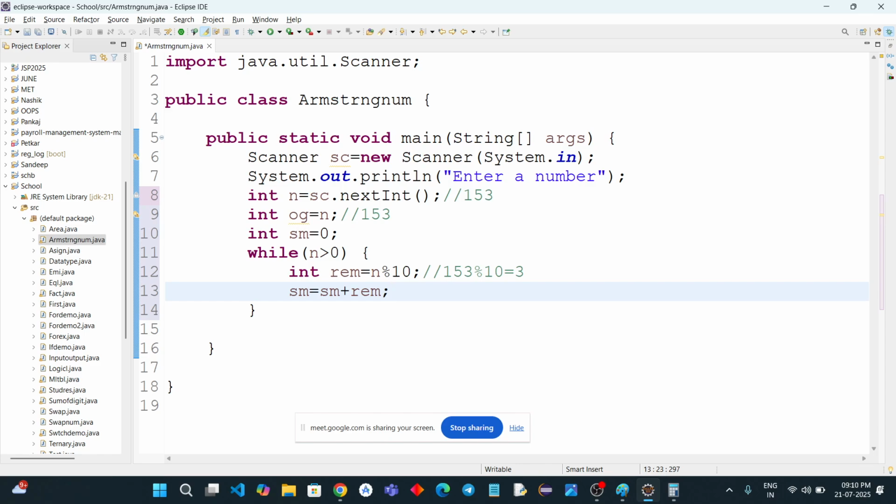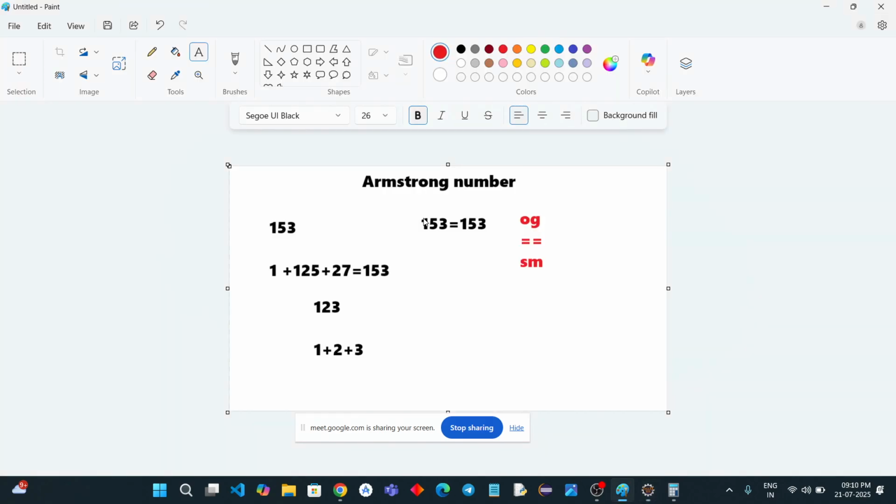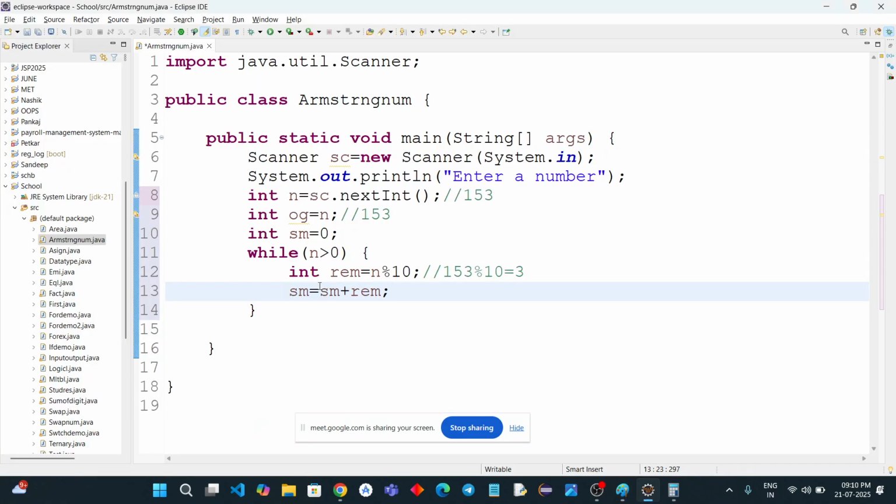But now, for Armstrong, we don't simply add that number. Before adding it, we need to take the cube of that number. Calculating a cube means multiplying the same number 3 times.